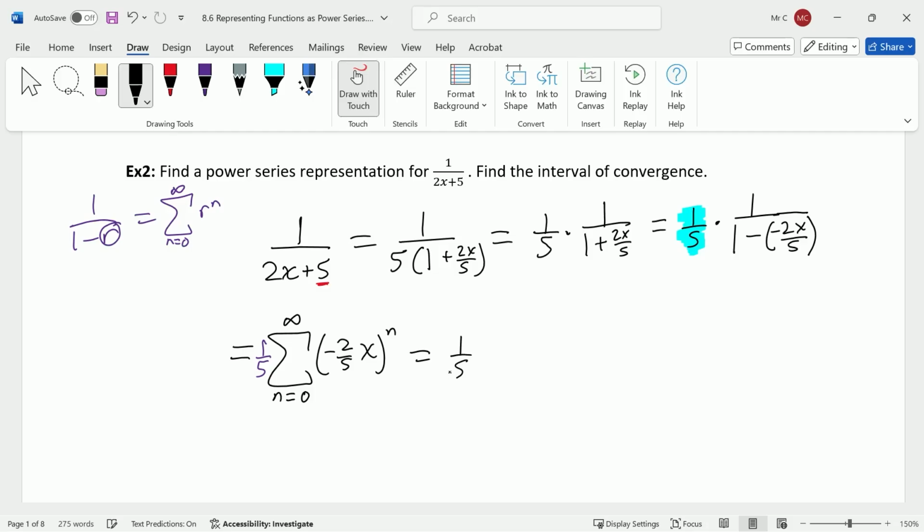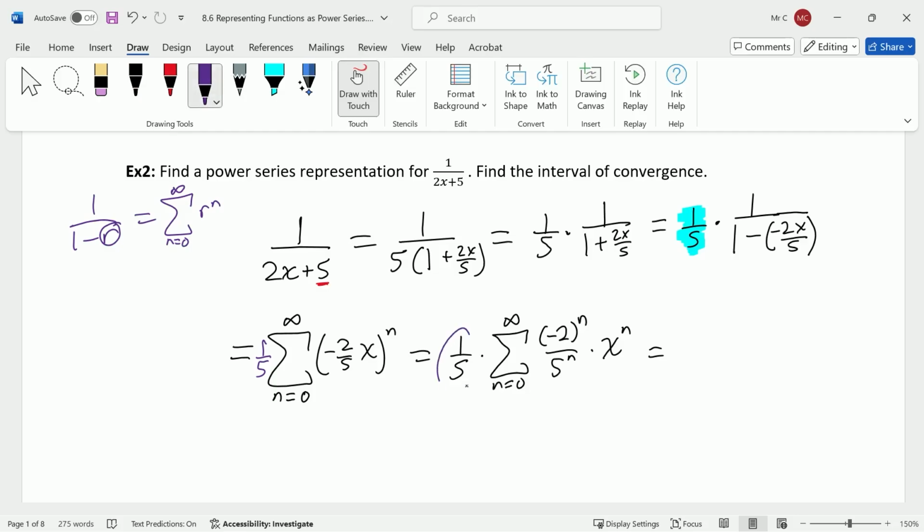And so, like I said before, I always want these series to be simplified a bit because you have to practice the skill of rewriting these so that you can use them for differentiation and integration. And so we've got negative 2 to the nth power over 5 to the nth power times x to the nth power. And I could split up that negative 2 to the nth into negative 1 to the nth times 2 to the nth. That would be fine too, but I don't really care either way on that one.